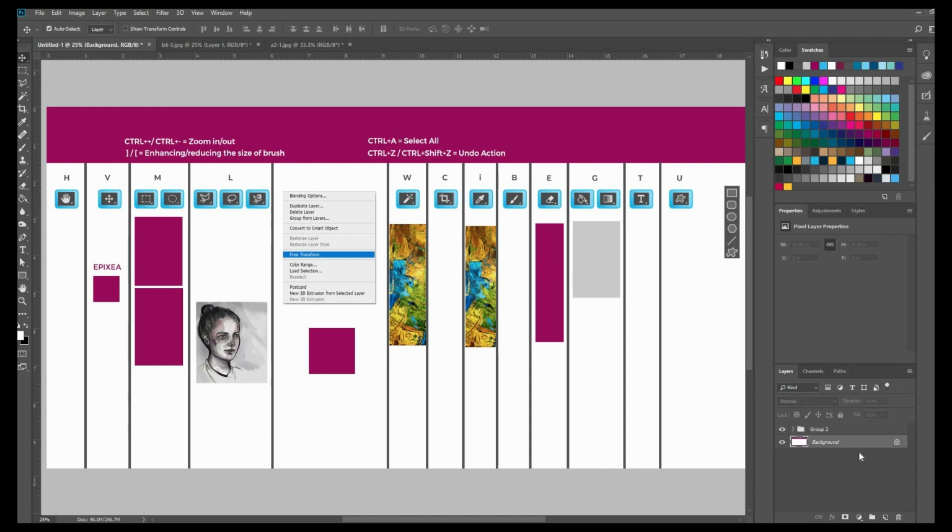And Layers, which are maybe the most important part of Photoshop. What are these? These are like transparent papers that are on top of each other. For example, this is the new layer. I will teach you this later, but I'm just going to tell you what the tab is.